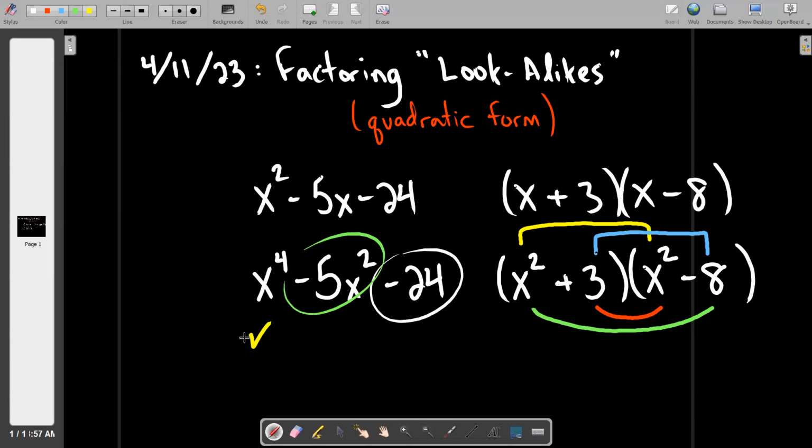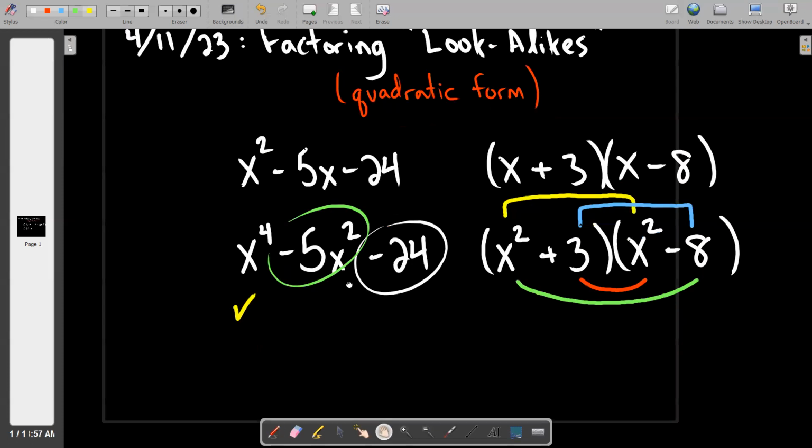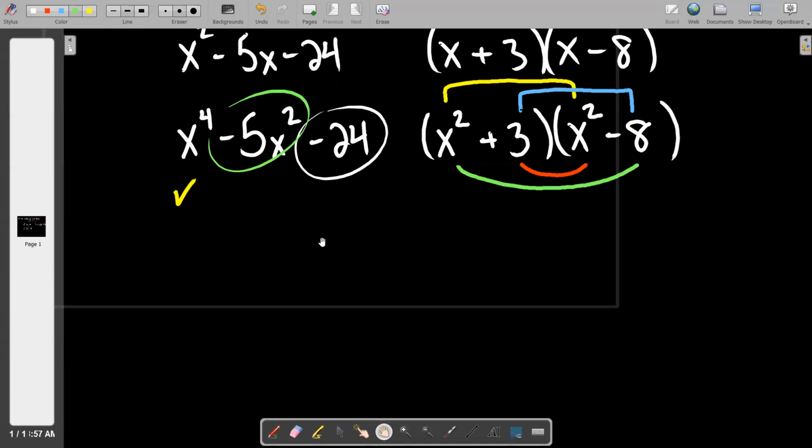The way you can spot a lookalike, which is what I was going to say before my phone rang, is to look right away at the exponents. This part of the lesson is really important, so follow along. Notice that the highest power is 4, and notice that the second highest power is exactly half of that. That's what makes it a lookalike: when you have x to the something, and then the next term is x to half as much.